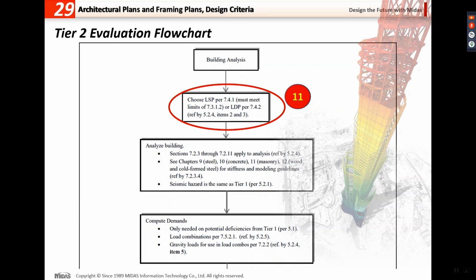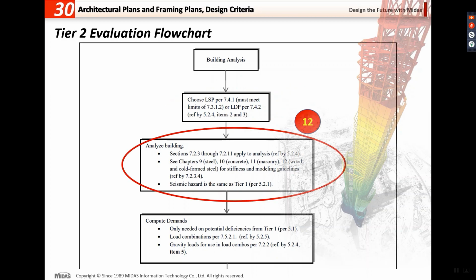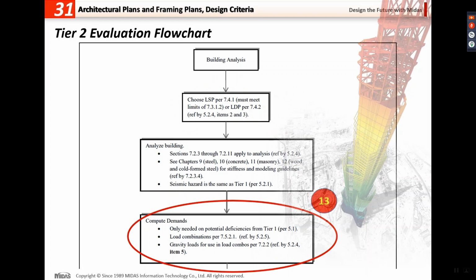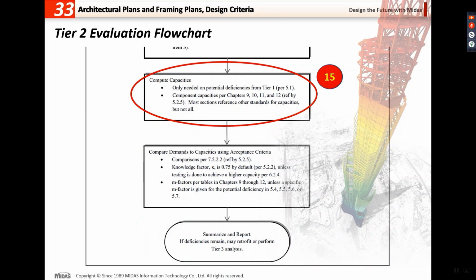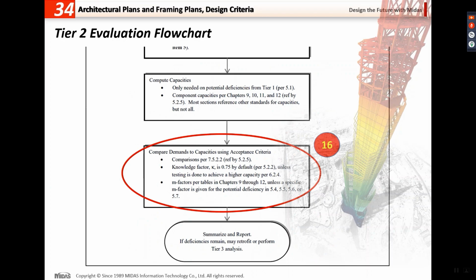After selecting based on the required criteria or limitations, you can perform the analysis of the building, compute the demands, compute the capacity, and compare these demands and capacity.